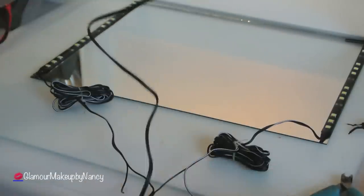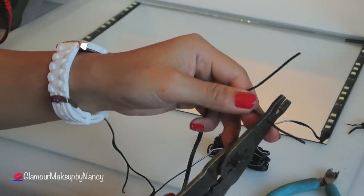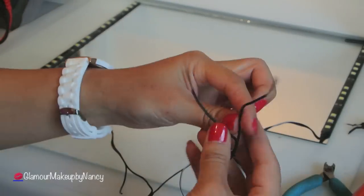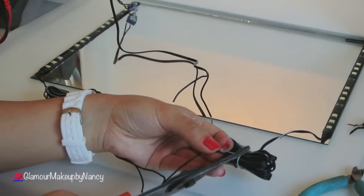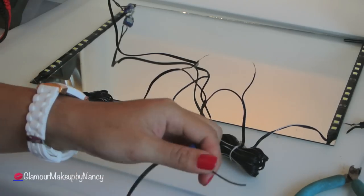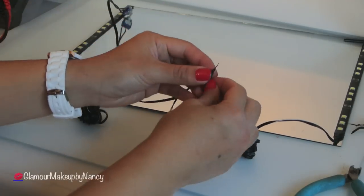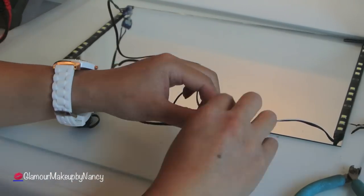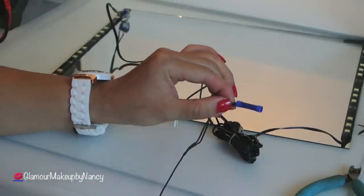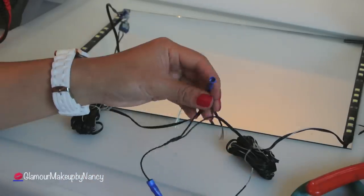Next step, you are going to work on the toggle on and off switch. As for the toggle switch, you don't have to worry about looking for the positive or negative wires. Both wires are identical. You want to snip the end of the connection and split the wires in half with the wire cutter. Next is to strip both toggle wires until you have enough copper to expose for connection. Press both wires by folding and twisting them to be butted to the 12-volt butt connectors. Next, you want to connect both toggle wires onto the 12-volt butt connectors, and this will complete all the wiring process.